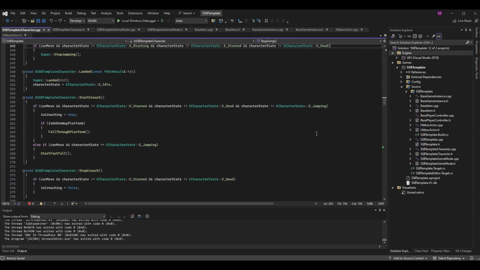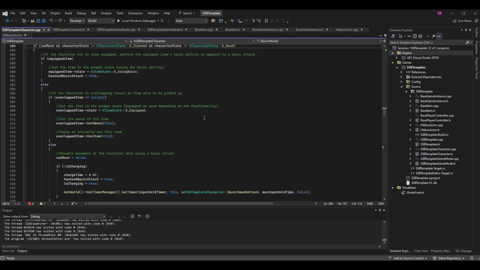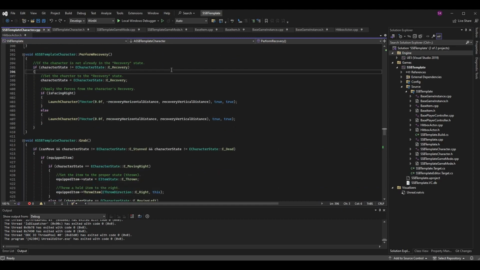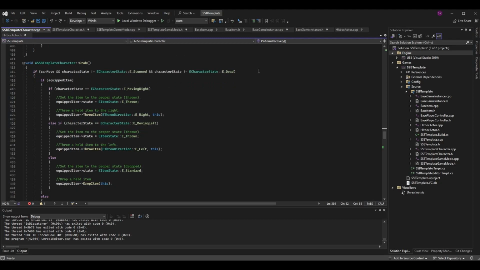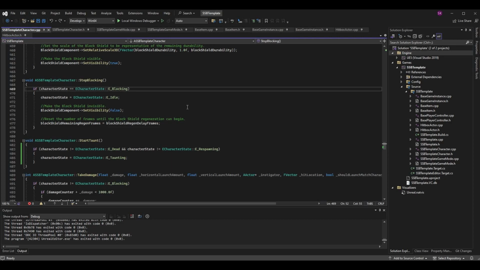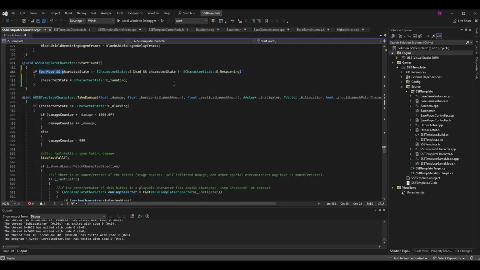Same with stop jump, same with start crouch, same with stop crouch, same with your basic attack, same with your special attack, same with your recovery, perform recovery, same with your grab, same with your start blocking, same with your stop blocking. You don't need to add it to itself because in this case we can't cancel our taunt to go into another taunt, so it's perfectly fine to leave it as is, although I did realize I'm going to add an if can move in here. That way we can't start a taunt during the entrance sequence.